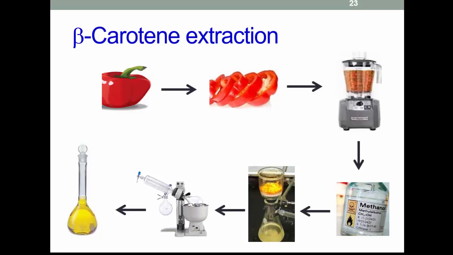Then we do what's called an extraction with methanol. Now beta-carotene is soluble in methanol. We filter off the stuff we're not interested in. Then we use a piece of equipment called a rotary evaporator, and I will link to some resources on what a rotary evaporator is and how it works a bit later on, and drive off the solvent. Then we add a known volume of solvent, make it up to a known volume, and then we can again do HPLC analysis. So again, a little bit more complicated.